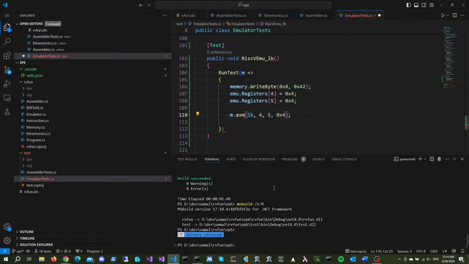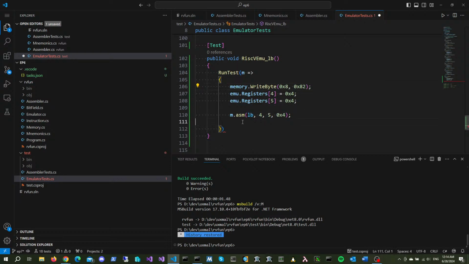But I just had a thought, and that is that load byte is sign extending, so we need to make sure that the value that we read does get sign extended. So I'm going to change the byte that we're writing to 82 hexadecimal. Now this is an 8-bit quantity whose high bit is set to 1. So when this gets read by the load byte instruction, the highest bit of 82 will be extended into the full word that gets stored in the register.